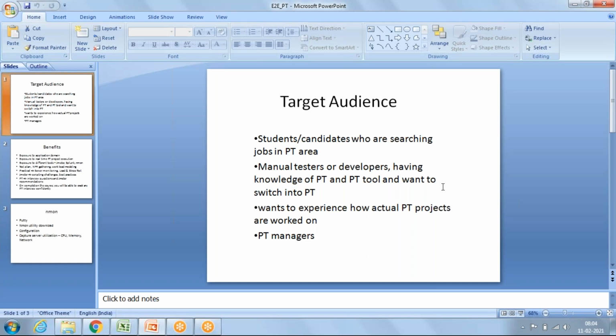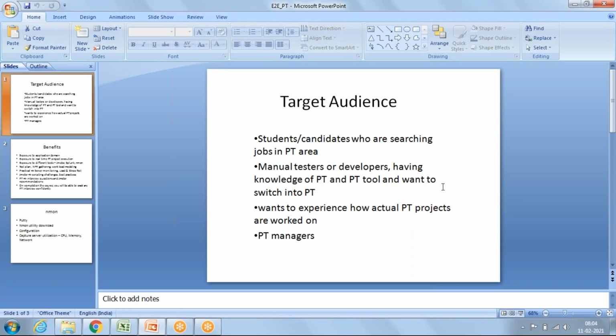And also manual testers or developers who have performance testing knowledge and some knowledge about any performance testing tool like LoadRunner, JMeter, and want to switch into a performance testing job.